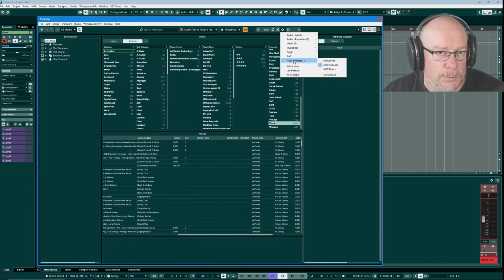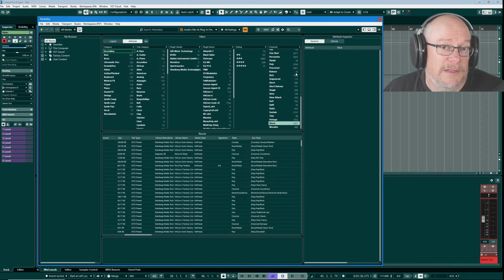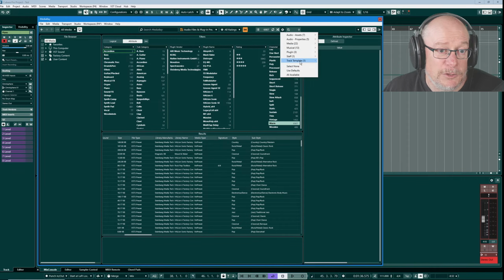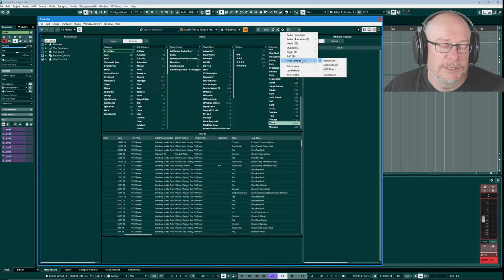I don't really want that many different combinations of result choices, particularly because I can't save this configuration as a kind of master option somewhere. The moment I click all available, I'm going to lose all of that information and it's gone. So I'm not going to spend an enormous amount of time configuring all of these result sets if I can't save it as a permanent MediaBay options kind of thing.